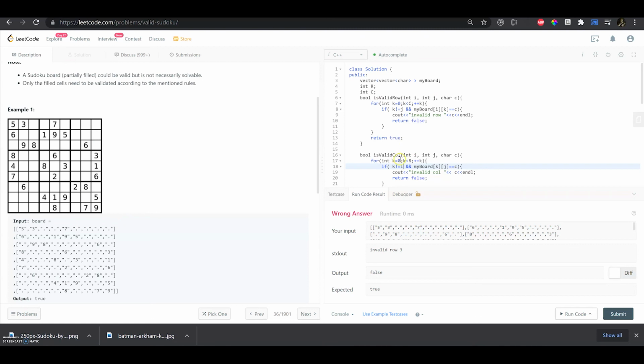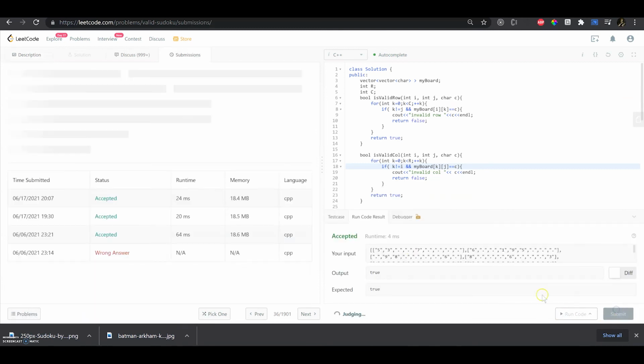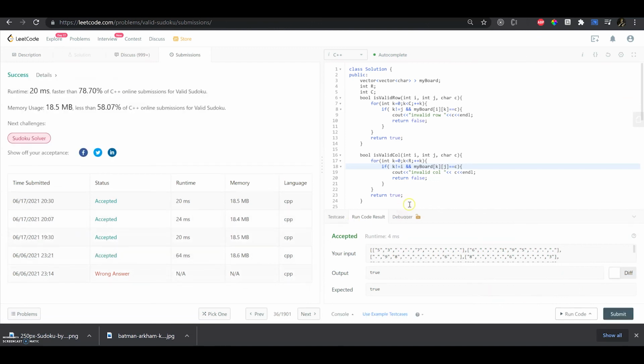And for validating the column, say I'm validating 7, while looping through these rows, I need to skip this row because I don't want to double check this 7 in this row. So if we run here, it's good, and we submit, and it's accepted.